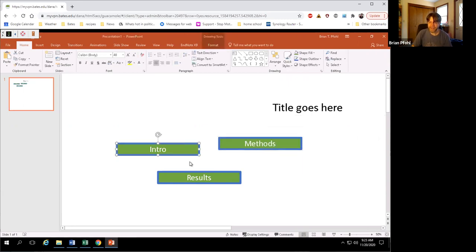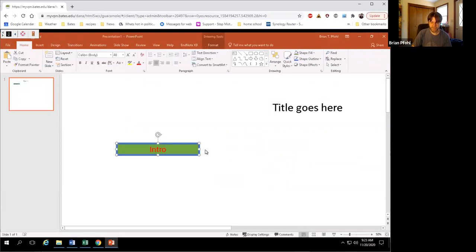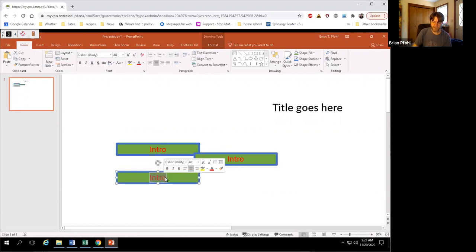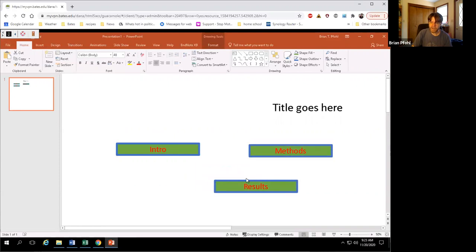And even if I decide to change my mind, I don't like the green on white, let's go in with a nice holiday mode red. I can either go in and reformat all these, or maybe it's easier to just make more copies and then edit the text. So do bear in mind that using the clipboard can be a huge time saver when you're working with multiple objects that have the same configuration. So I would put this over here somewhere, drag this around.